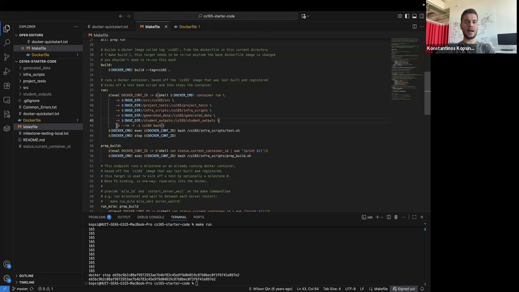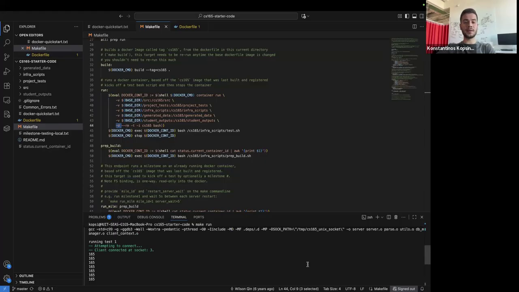The other argument that we are passing here is -d, which means detach, and that's why we didn't actually get inside the container. We didn't have an interactive terminal here because it detached as soon as it was created. The --rm means remove after completion. There are two different modes. One is a stopped mode, and the other is deleted. So you can stop a container but not remove it, not delete it. So this --rm actually removes it after stopping.